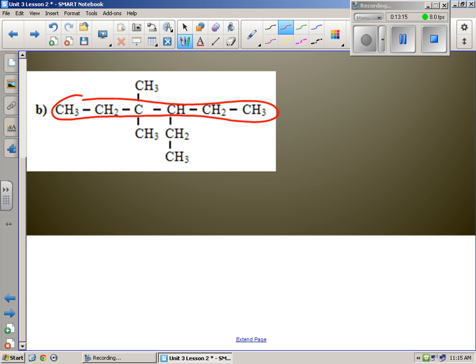Okay? 1, 2, 3, 4, 5, 6. Is that right? 6. So single bonds. 6 is hex. Ane is single bonds. That's where I would start. And then once again, you have to get to those branches as quick as possible. Well, this one, this is what I'm talking about. This is going to get interesting. We got 1, 2, 3, 4, 5, 6 is your option. But I'm naming that longest chain.